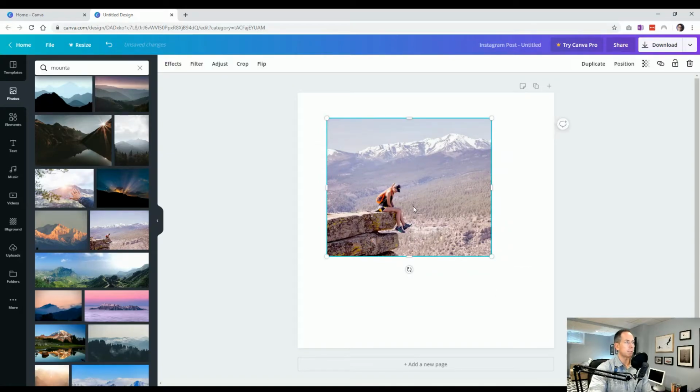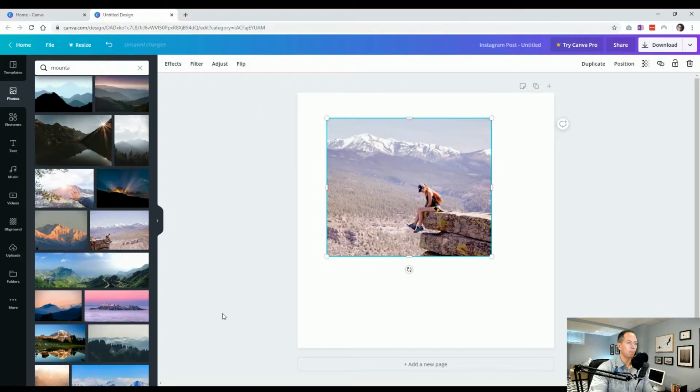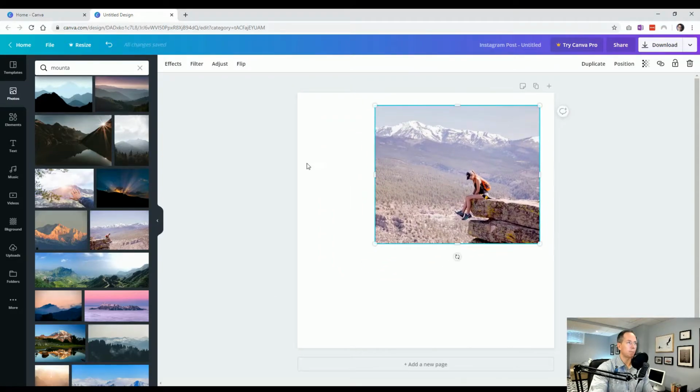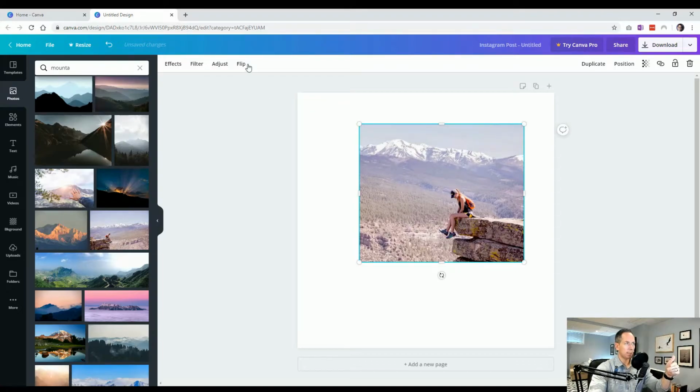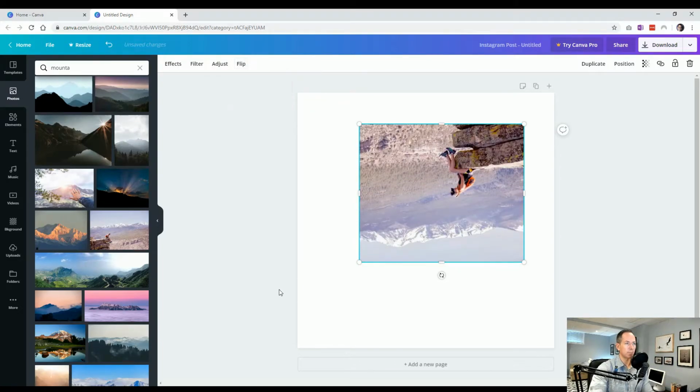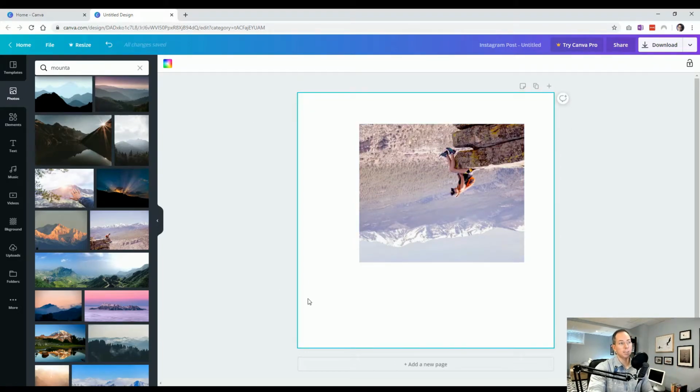Yeah, we can size it up. That'll look great. And tell you what, if we want her to instead face to the left, flip is going to help us with that. So just as the name would imply, it helps flip. Now if you want it to be upside down, you want to flip vertically. So now this is really crazy. She's on the other side of the world.